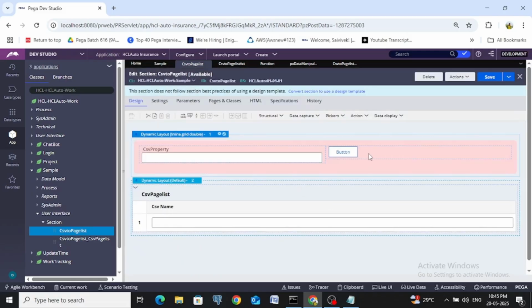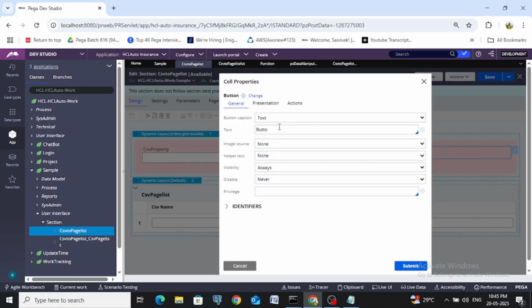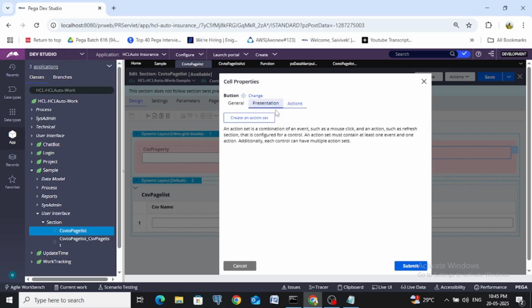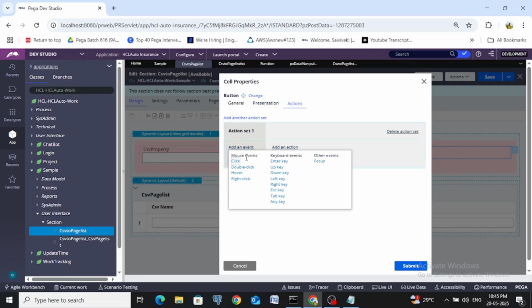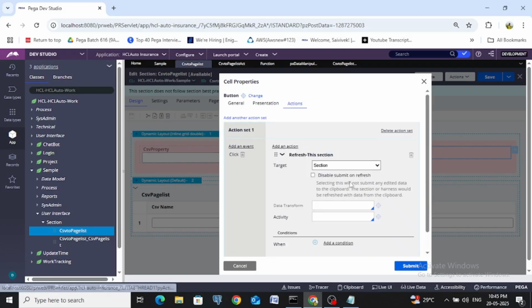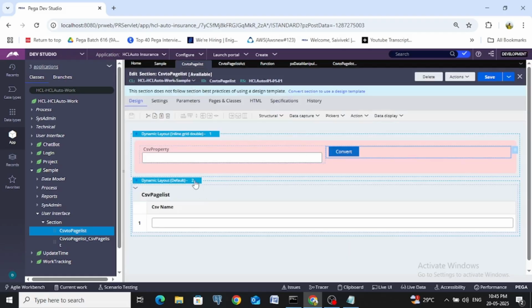submit, configure the button, change the label, standard to strong, create one action set, on click, add an action, refresh all the activity which we created just now, and here pass the parameter value primary.csvProperty so that the property which we gave in the CSV property will get passed to the activity.